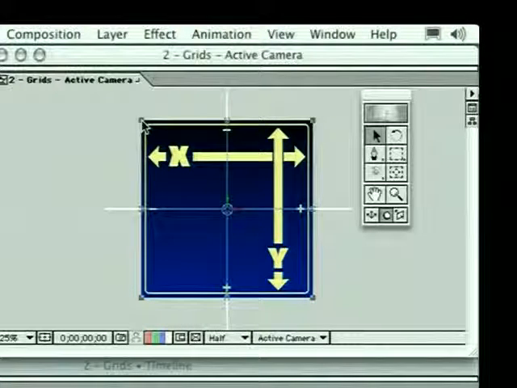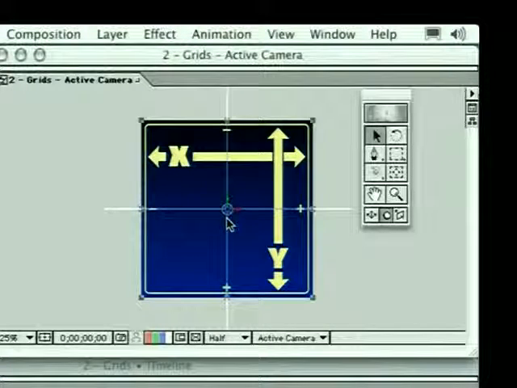Numbers proceed positive to the right and negative to the left of that, off here into the lost regions off in the pasteboard here. And similarly, along the y-axis, we start at 0 at the top and proceed in a positive direction moving down screen. This is where things really get unusual compared to many other 3D applications, is that positive Y values move you down instead of up. Now, there is no carryover Z-axis from the old days of After Effects, so Z at least defaults to a value of 0, even though it's right here in the center of the screen.